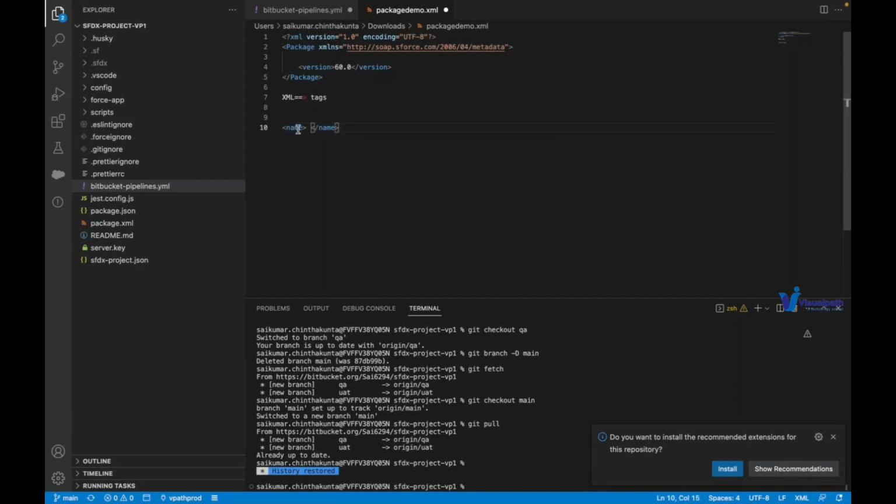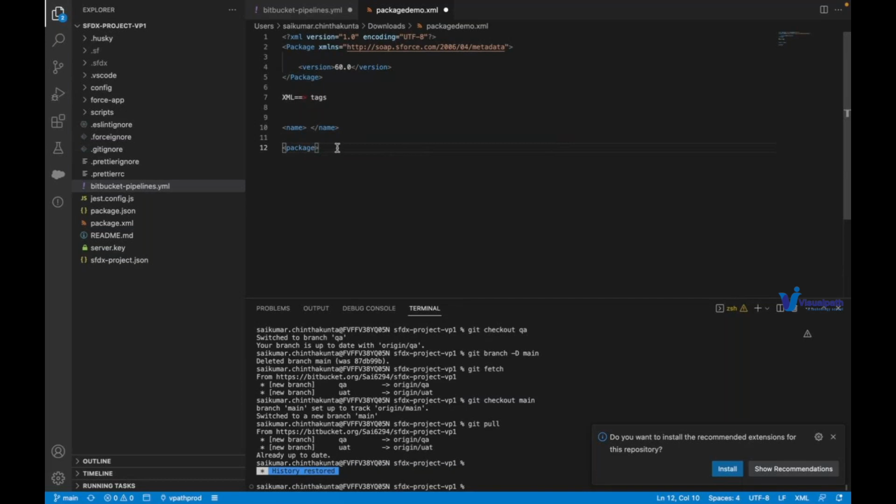If you have a tag called package, the syntax for the package tag will be something like this. Each tag has a name, and to use that tag in the XML file, the name should be enclosed within less than and greater than symbols.